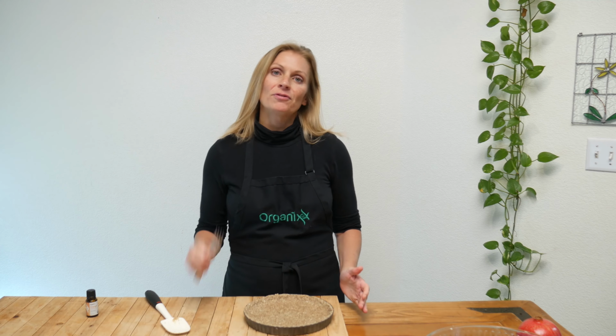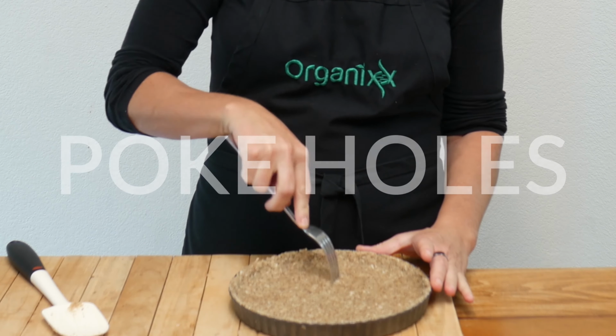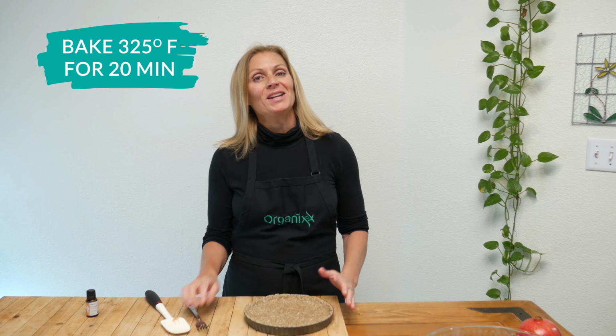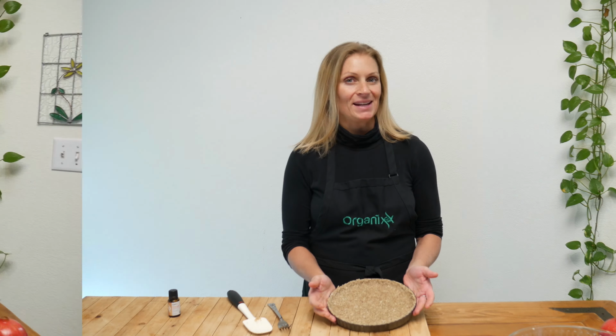And then taking a fork, you want to poke holes all along the bottom just to allow the air to get out so it doesn't bubble up too much when it's cooking. And now we're ready to stick it in the oven at 325 degrees for about 20 minutes. While our pie crust is cooking in the oven, let's make the filling.